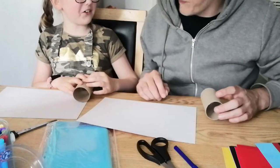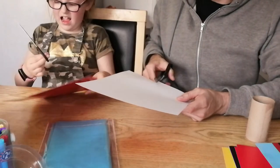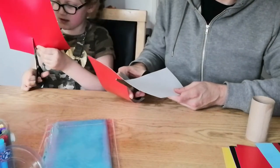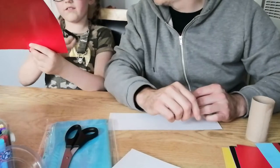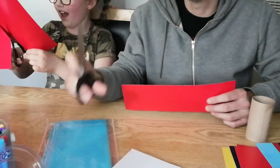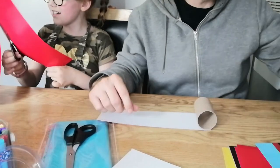I can't go straight. Well, don't worry about that. It's wonky. You won't need all of it anyway. So you just cut it as straight as you can. It doesn't matter. That's alright. Can I just have this side? You can have whichever side you want. Done already! Of course I have. I've got big scissors, see? There we are. It's wonky. It doesn't matter. It's fine.